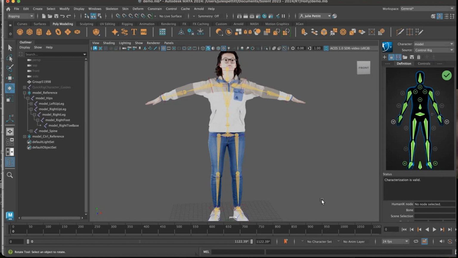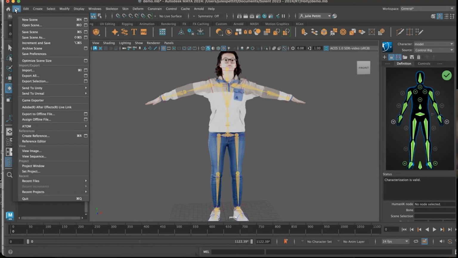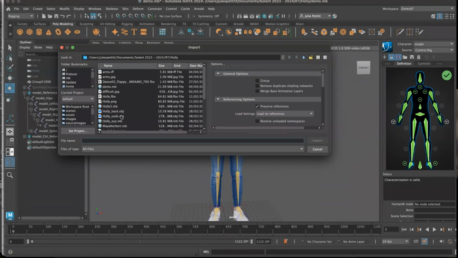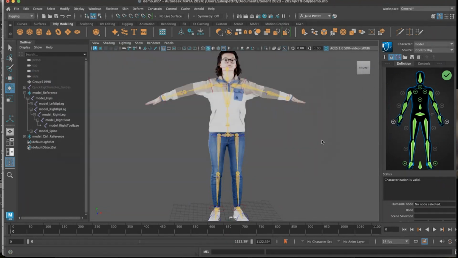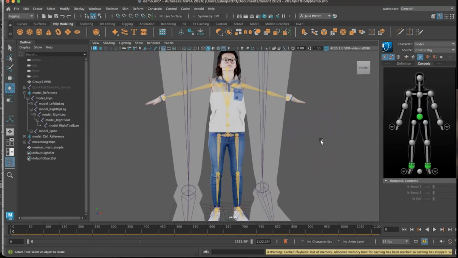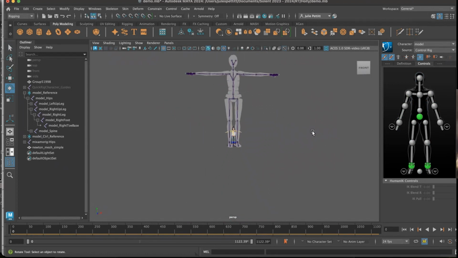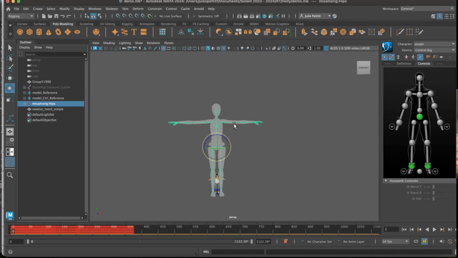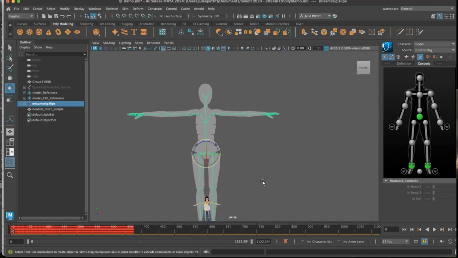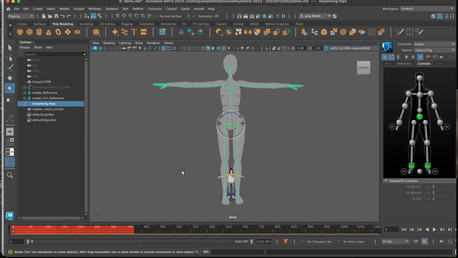Okay, you can go to Mixamo and maybe download some animation. I already downloaded a Flappy Dance piece of animation from Mixamo, so I'm just going to import that now. It'll be an FBX. It's probably going to be huge. Yeah, there it is, really huge. Right, the main thing to do now that we've got this Mixamo rig in here is to make sure that Maya picks it up and recognises that it exists.